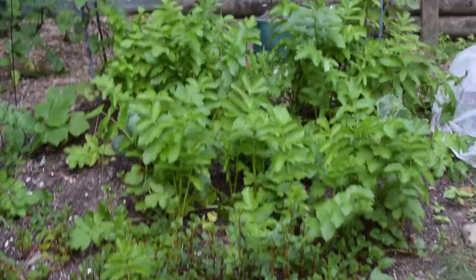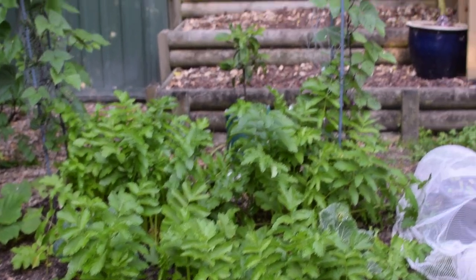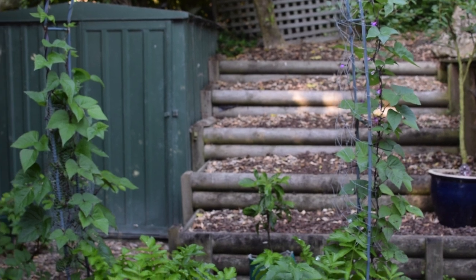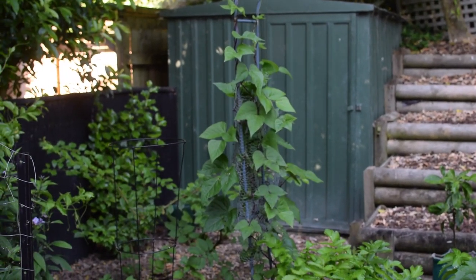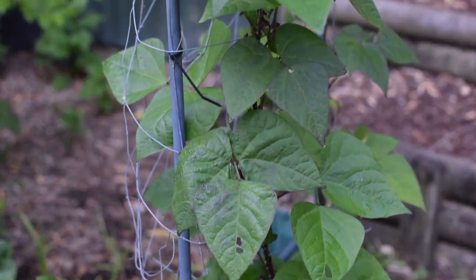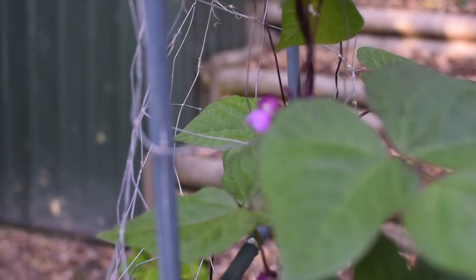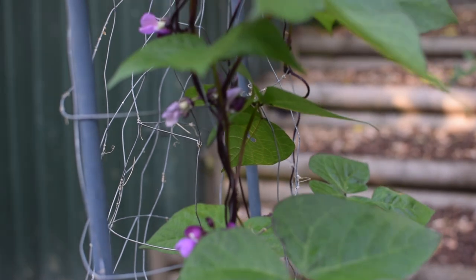And coming up to the middle garden, so this one doesn't have any sun at this time of the morning that I'm filming, but it will get it later on. Now this is predominantly parsnips and beans. So if you've seen my previous videos, you would know that I used to have my bean arches right at the top garden, but I've recently moved them down here. It has meant that my bean harvest has been slower because I started the seedlings off later, but they are now taking off. So hopefully I'll be having beans very soon.